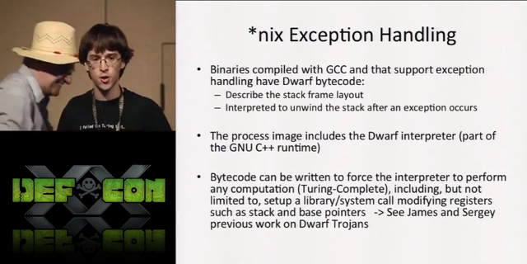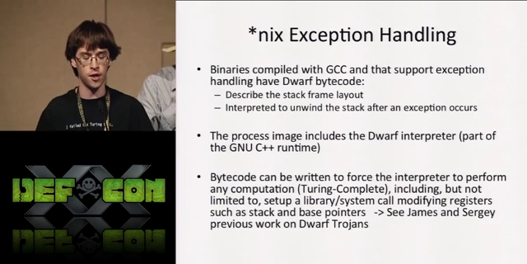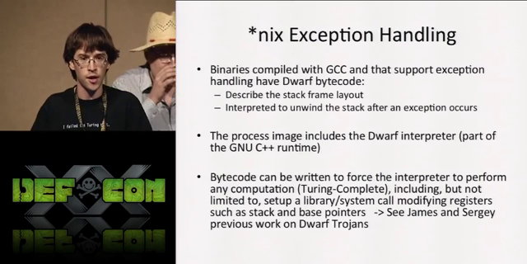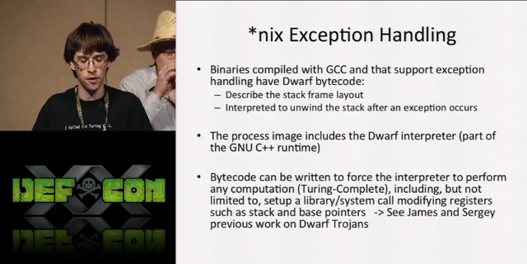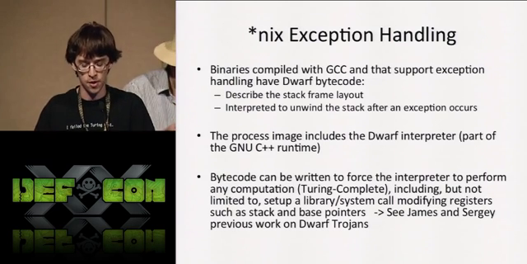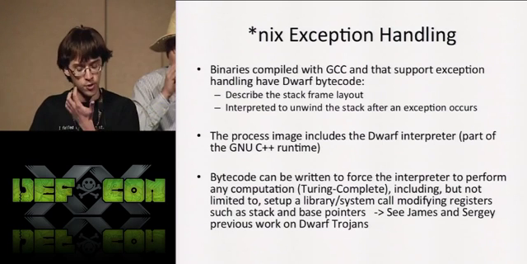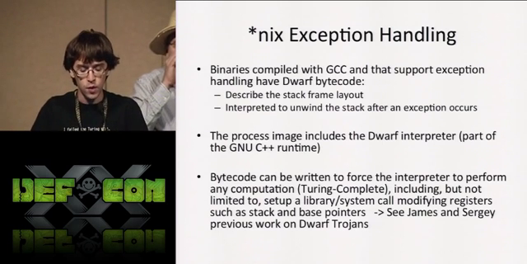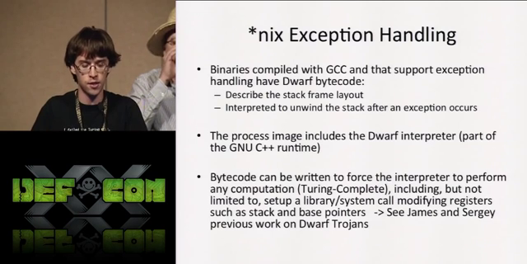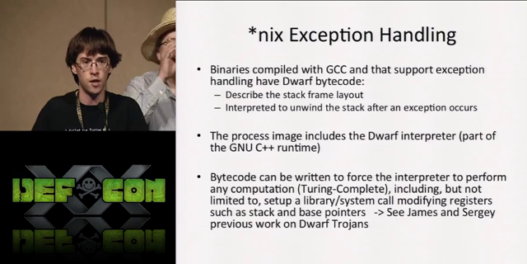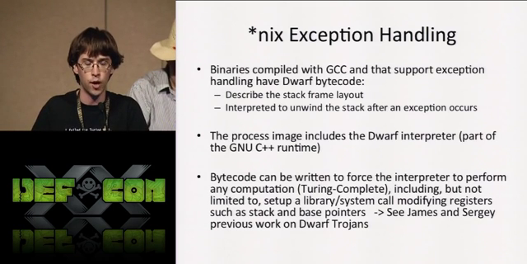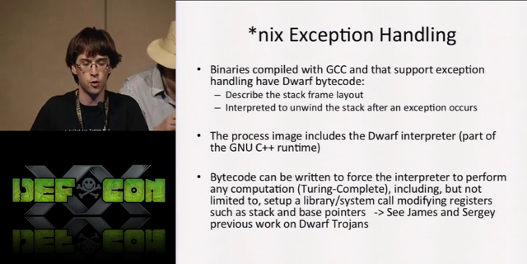All right, so Sergey likes lots of high-level theory and understanding what's going on, and I like understanding what's going on too, but more than that, I really like code. So let's take a look at what we actually need to do here. So all binaries compiled with GCC that support exception handling. So this is primarily C++ we're talking about. It's also GCJ and any other languages using a GCC backend. LLVM and Clang are GCC compatible here, so I'm not going to differentiate that.